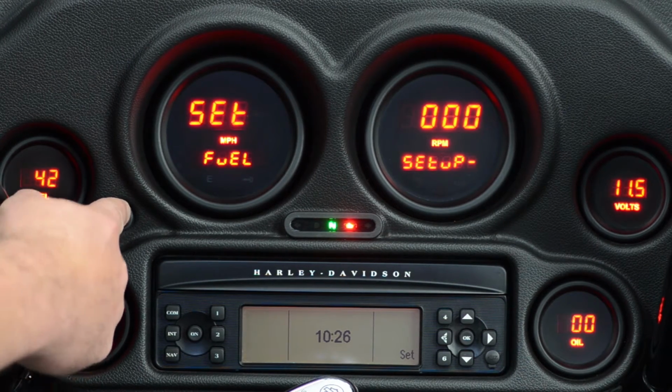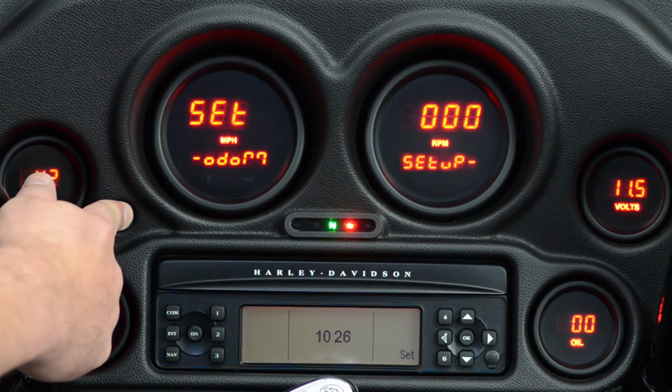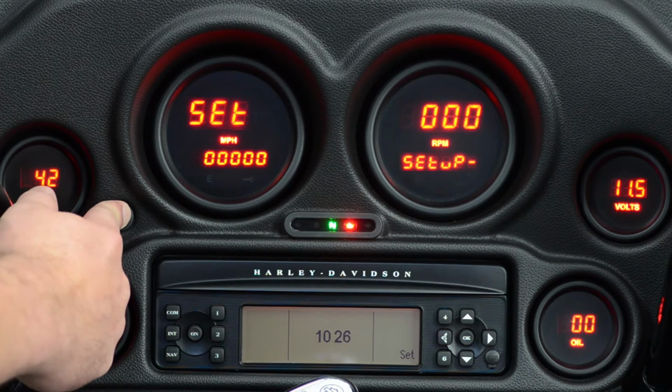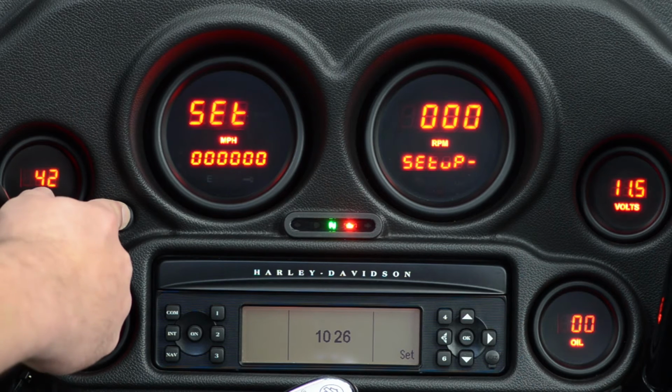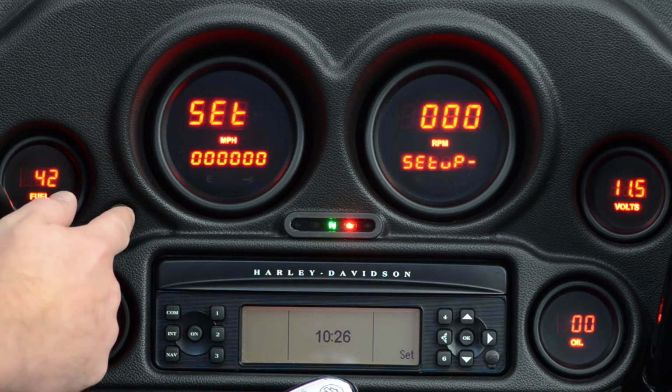While we're in here, let's go ahead and set the odometer on this bike as well. You'll see where it says ODOM. Press and hold it one more time. It's going to give you all zeros. This particular bike only has 171 miles on it, so we're just going to go over and enter that in where it needs to be.